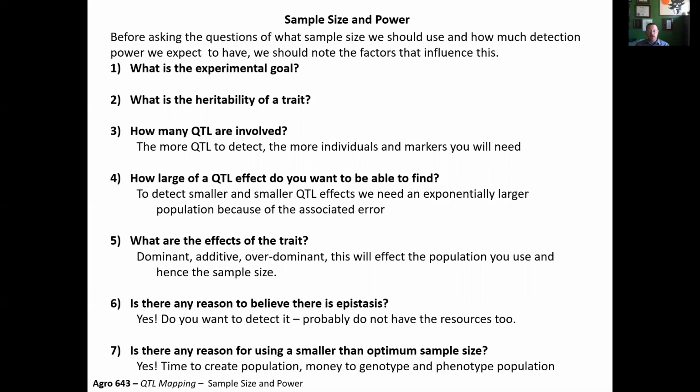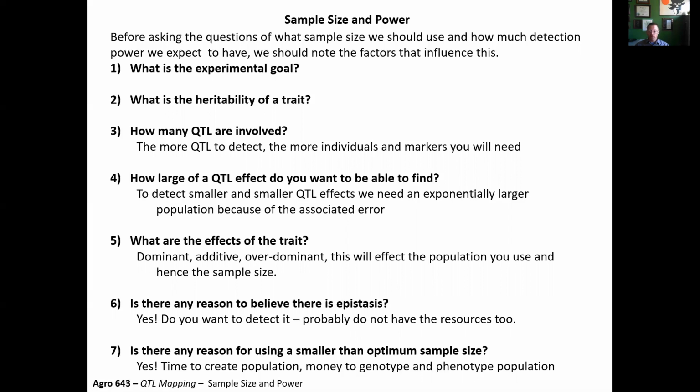If your experimental goal is to clone a gene, then you should think about that up front and the amount that it'll cost. Now, I know a lot of people think they'll get lucky, but the data has shown most people will not get lucky and will not clone a gene that causes their trait. Now, if you're working in the disease field, you're much more likely to be successful. But in my experience, most people are working on trying to improve yield or improve something for farmers, drought stress, and to identify a gene for that is very, very difficult. So we need to be realistic about what our experimental goal is.